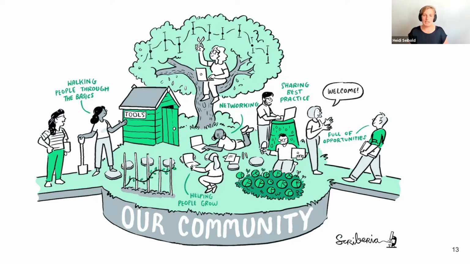What is really nice about the Turing Way is also that there's networking involved. There are calls that you can join. There are book dashes you can join. There's a Twitter channel that you can interact with. There's a chat. There is a newsletter. You can interact through GitHub issues. There are just various ways of getting involved with the community. And I met so many amazing people through the Turing Way, and I get to talk to them about different things as well. We help each other grow. We're sharing best practices. And this is also what I meant with the full circle earlier. The Turing Way is very welcoming and full of opportunities.